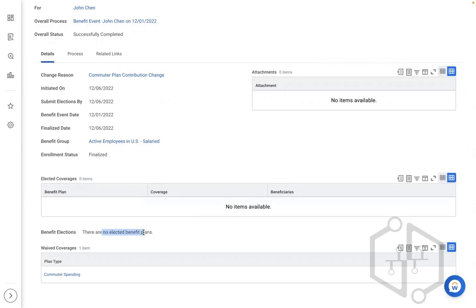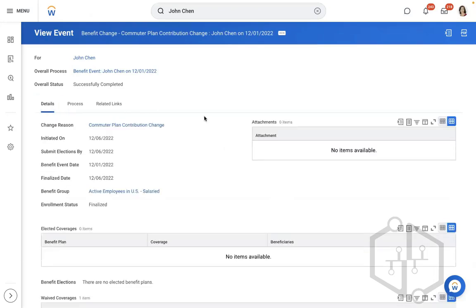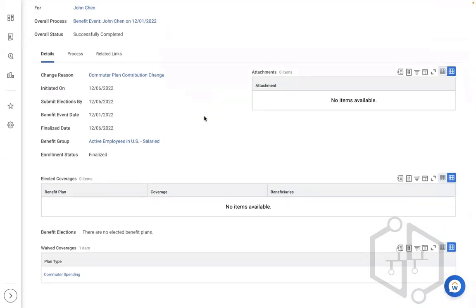So the worker has to elect, how does it work? Not exactly. That's automatically selected, so automated has been. It's waived.